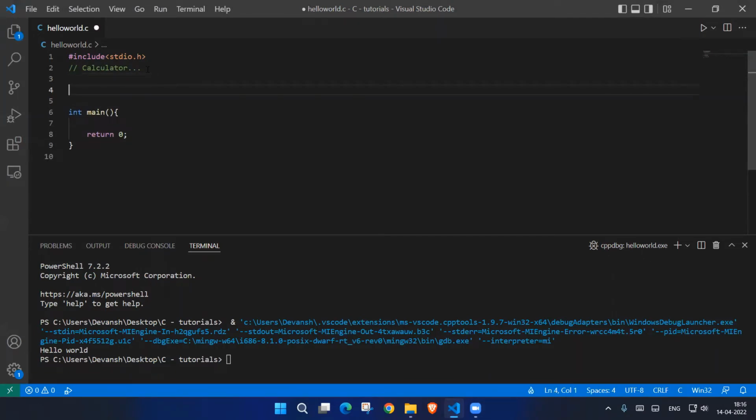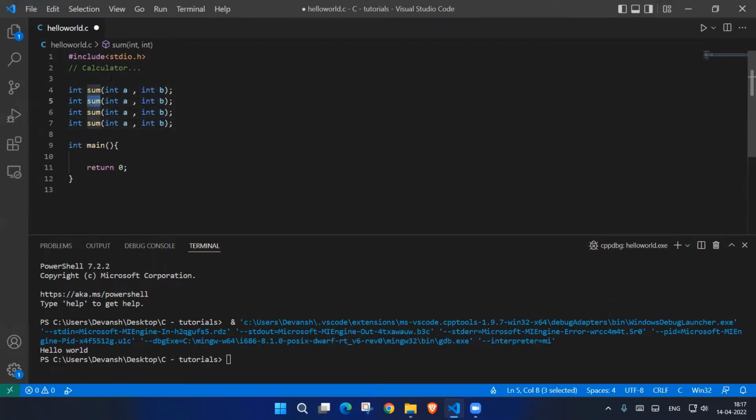So we are now starting with the first user defined function, that is int sum, which will take two arguments, integer a and integer b. Add a semicolon and now replicate it. How do we replicate? I just forgot.